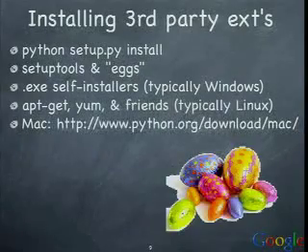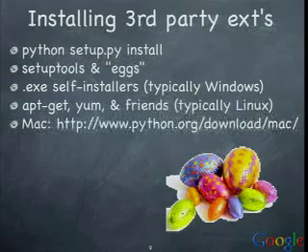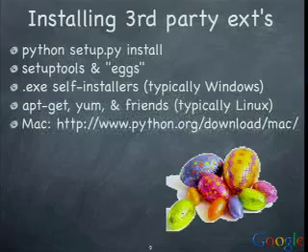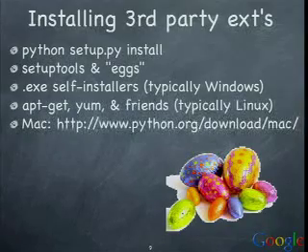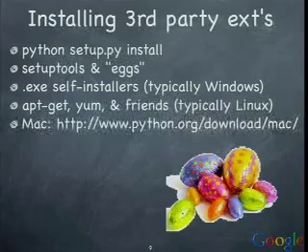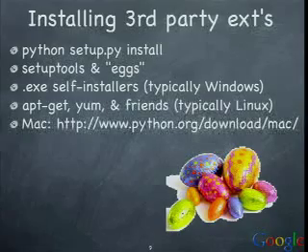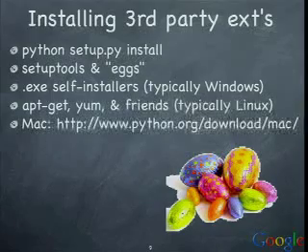So what do you do with a third-party extension? You have to install it on your computer. There are several approaches. The most traditional one is you unpack it, typically a tar.gz or zip file. It contains a setup.py file, and you just run this with your Python and the install verb. And depending on how your machine is installed, you may need to become root or use sudo if the Python installation is placed in a directory where you can't write. The most modern idea is eggs, not necessarily this kind, which are part of the setup tools. Some people love them, some can't stand them. And I plead the fifth about which my idea is.